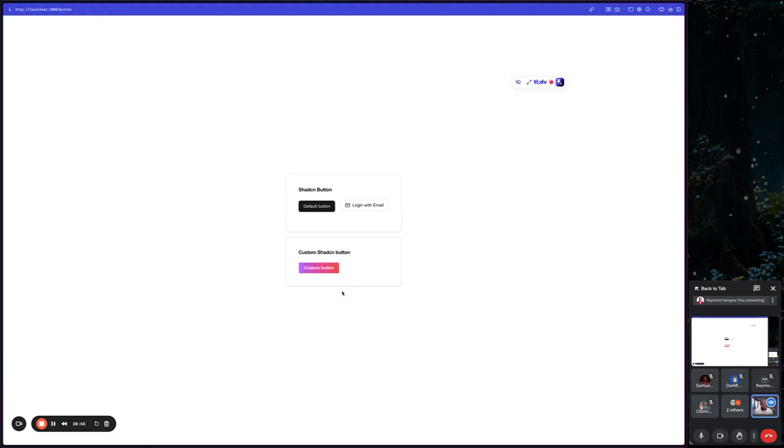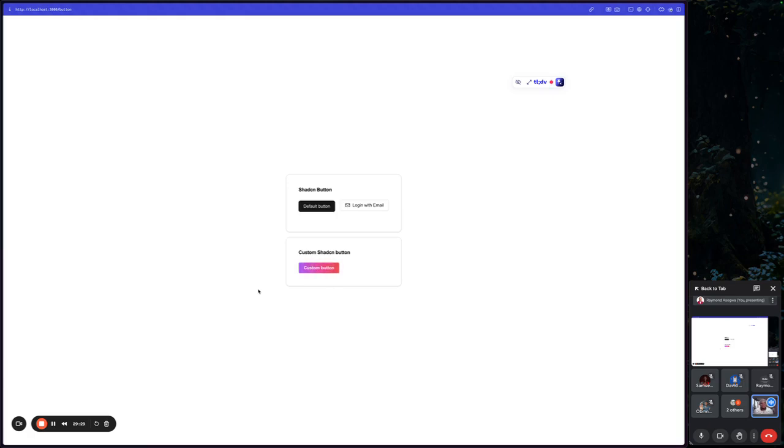And the good thing about this is that if you're creating your own design system in your startup or in your company, you can easily build all your custom design system using the ChatCN components without making any breaking changes. So in the future, if ChatCN has any updates on the button, if I update the ChatCN button, this custom button will still be valid because I'm still referencing the ChatCN button.